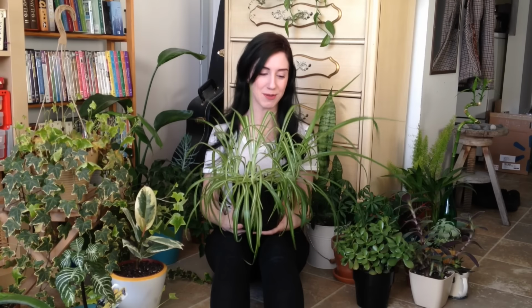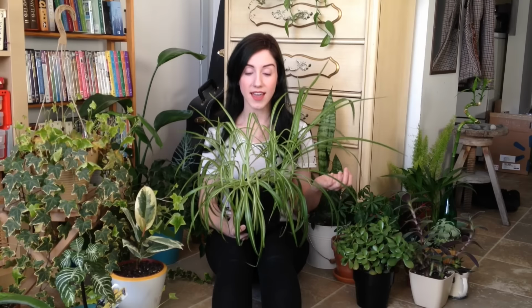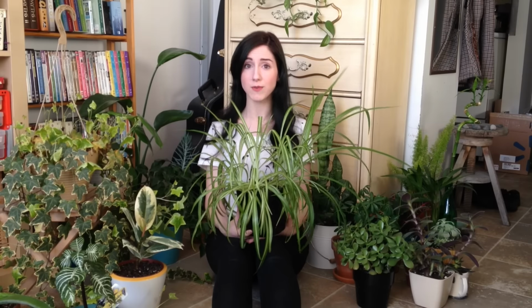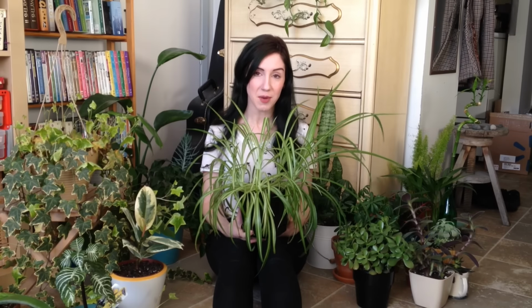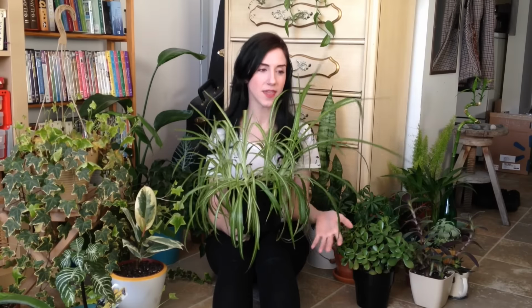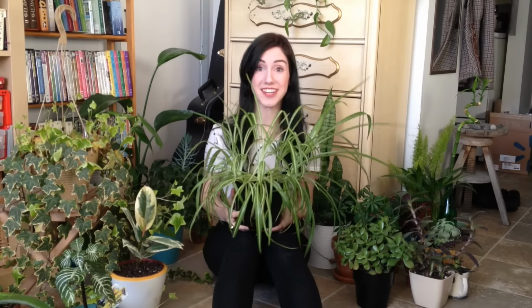this guy here. Has quite a history with me. This is the first plant that I bought when I moved to Vancouver almost 4 years ago. I didn't have any friends here, and I felt a real longing for home, and I felt very, very uncomfortable everywhere I was. I did have my own space and my own room, but it was very small and didn't seem very personal. The very first week that I lived here, I went and got myself a small spider plant. And when I got him, he was probably not even a third the size of this. I think I might have given him a name when I first got him, but for the life of me, I can't remember what it is now.